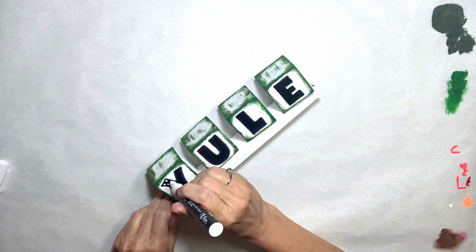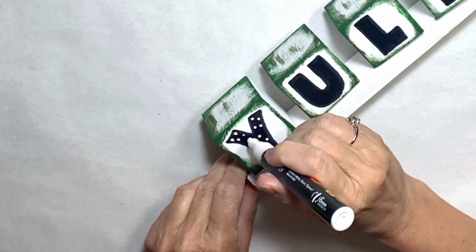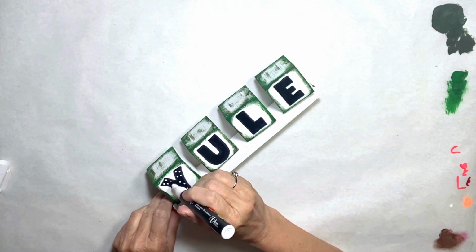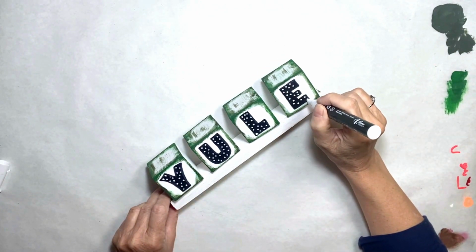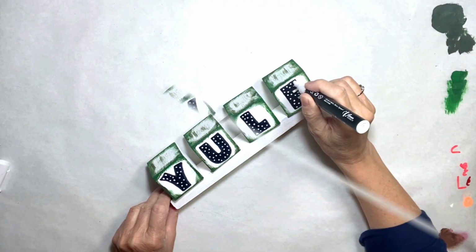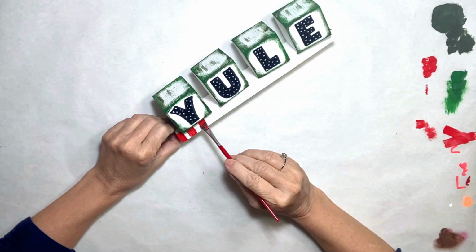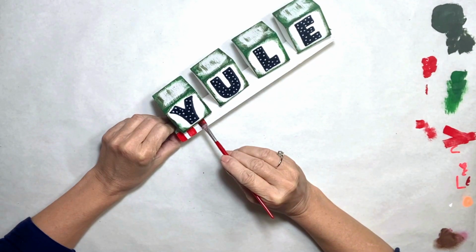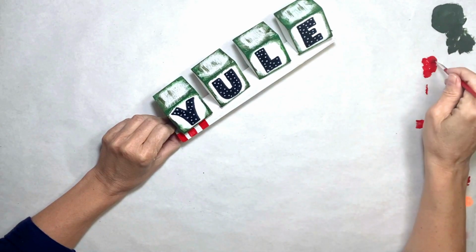Using a white chalk pen, I'm going to go ahead and add some white polka dots. I just thought that looked so cute. I actually saw a similar thing in Hobby Lobby years ago, and I thought it was so cute. So I'm getting my inspiration from that, but I can't totally remember what it looked like. I just have a hazy memory, but I'm getting more or less the vibe. And now I'm adding some candy cane stripes.